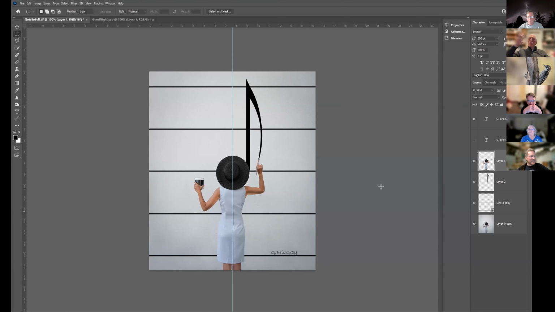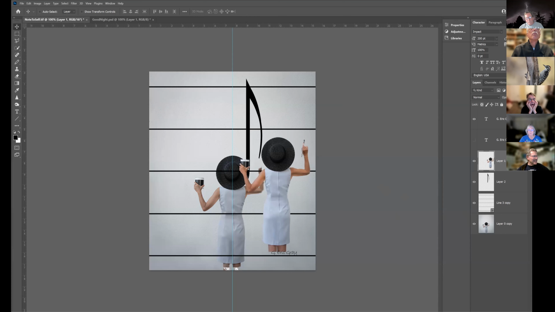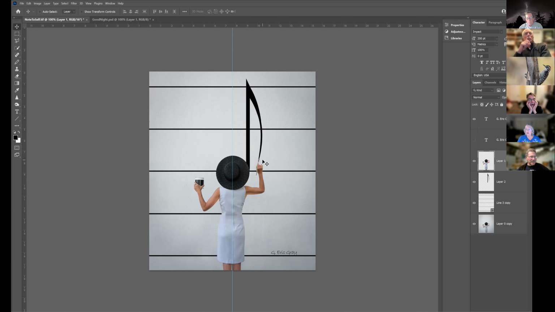So here I've got multiple layers, and you can see that layer 1 is highlighted. That's the one we're on, and all I'm going to do is left click on it. I'm sorry, you have to have the move tool up here in the upper left. Once you're on the move tool, then I can just move it. Whatever's highlighted, you want to click on the object on your screen and move it. So you have to click on the object, not the layer. You click on the layer to pick what you want to move.